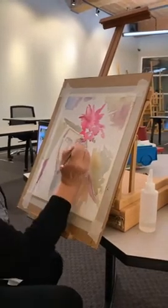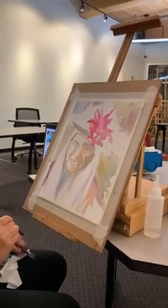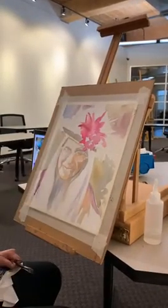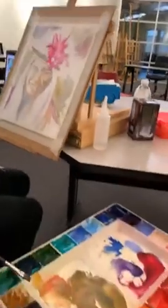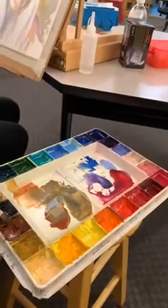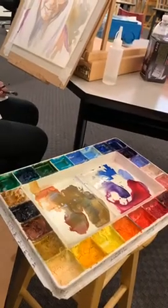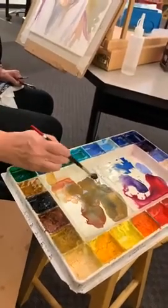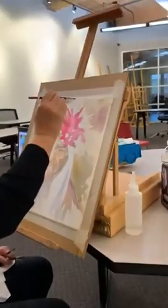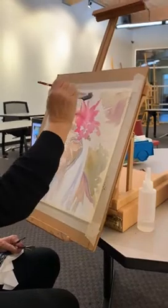Now, I'm going to come around and pick up these little beads because gravity is pulling them down, and I don't want a dark spot at the end. So now what I think I'm going to do is get some of the negative spaces of the dark part of her hat. Now, usually I make my own blacks out of phthalo green and alizarin crimson, or a burnt sienna and an ultramarine. Make really good blacks, but I'm going to cheat today because I don't want to move all the things on my palette, and I'm just going to use a little bit of Payne's gray to sort of get the feel of the brim of her hat. And if it bleeds in a little bit on this, I don't care.